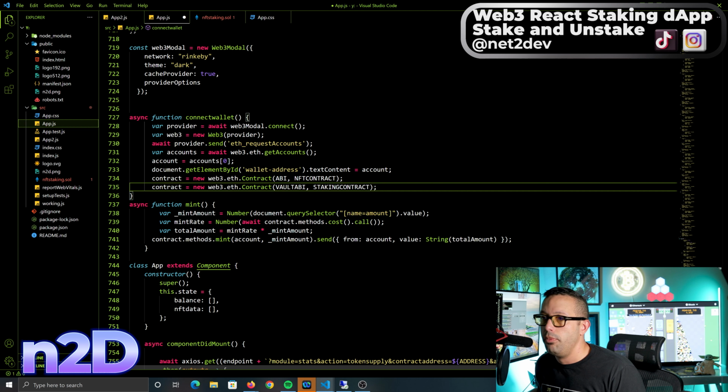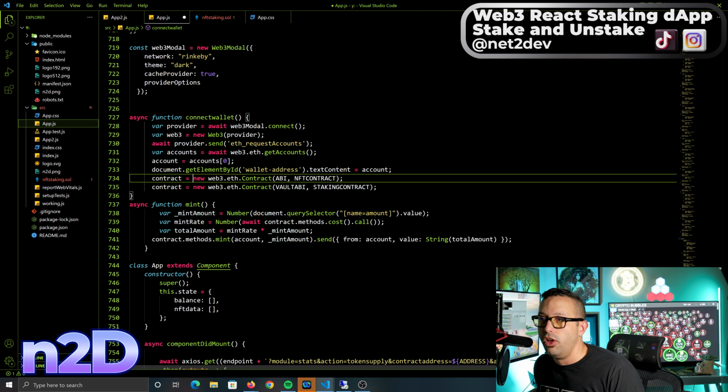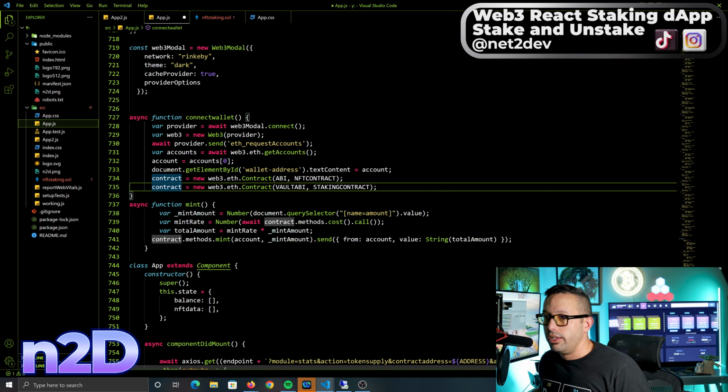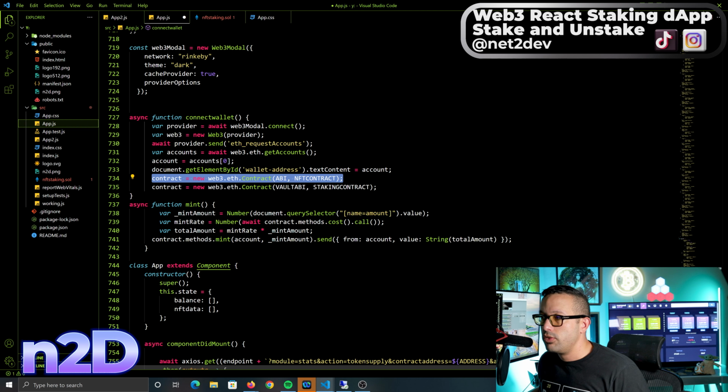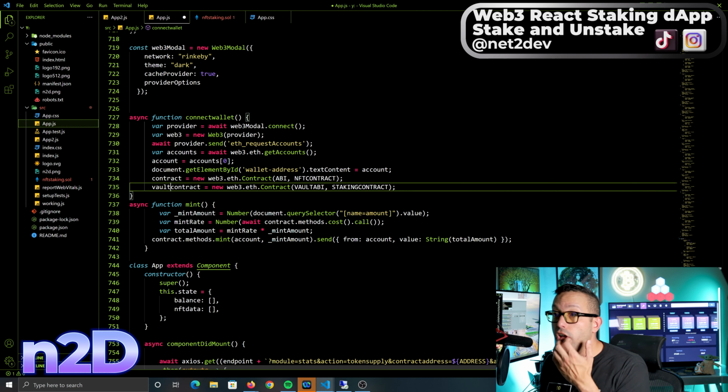We are now pointing the right ABI to the right address, the right ABI to the right address. Awesome. Last thing, we have to make sure that this is not duplicate, because all this information that is going to be pulled from the Web3 call will be stored in contract, and then we will use that to call our methods. Okay, and I'm going to explain what a method is right now. So we have to make sure this is unique. This is to call the NFT smart contract. This is to call the vault staking or NFT staking smart contract. Okay, so let me go ahead and change this to be vault. We can call this vault contract.